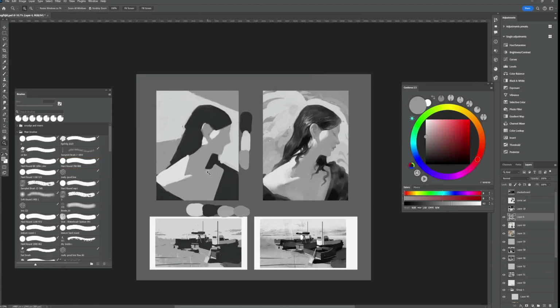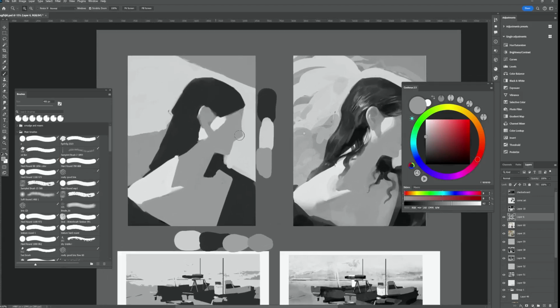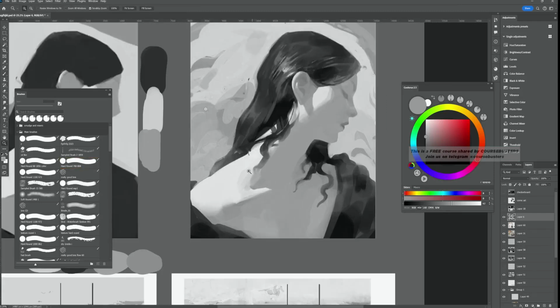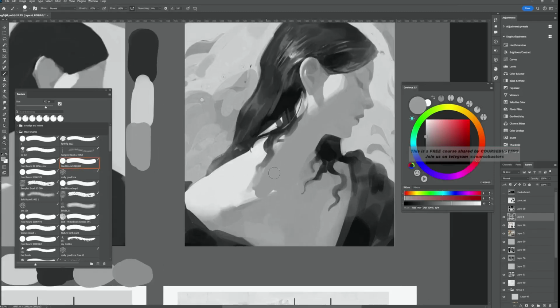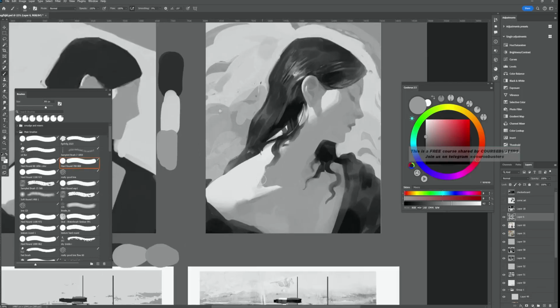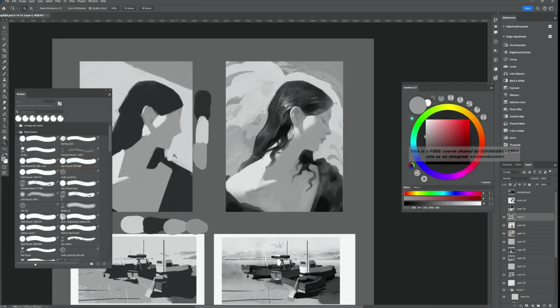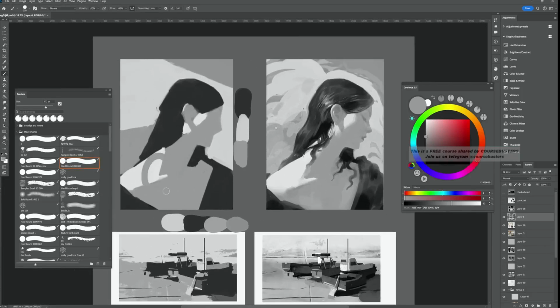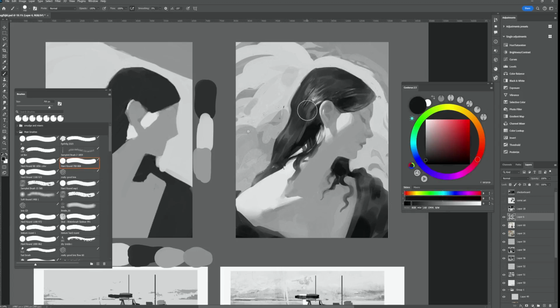And what this does is, again, it clarifies the read and it really makes the composition and the overall value grouping feel more simple, right? You can see that the face and the chest area have a light side and a dark side, right? And in the final painting, I do not lose this big read and structure. You can tell that this is essentially just two values. The way it's being conceived is just two values for the skin.